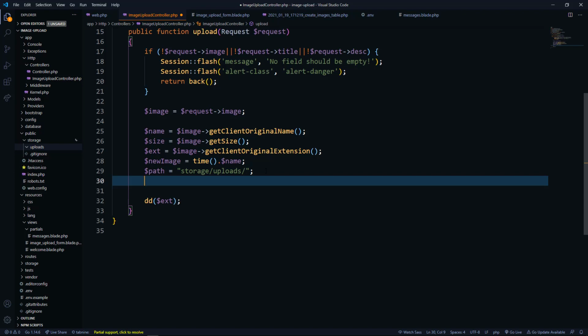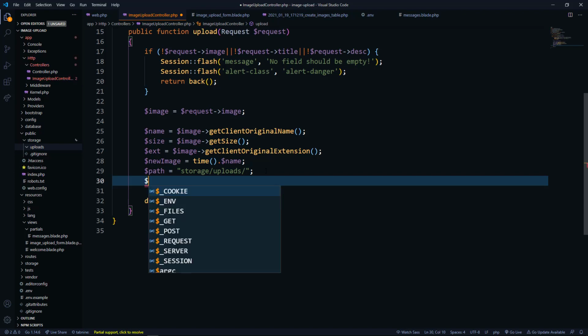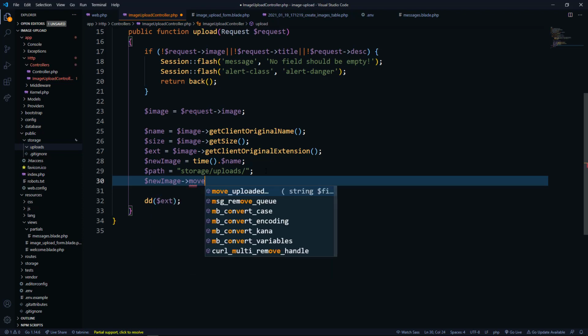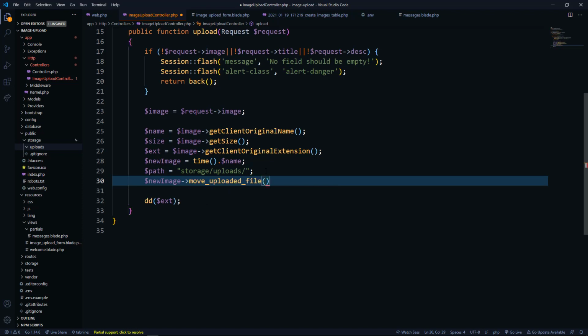So what we are going to do is to take the image, and then move it. First, what we are moving is the image.